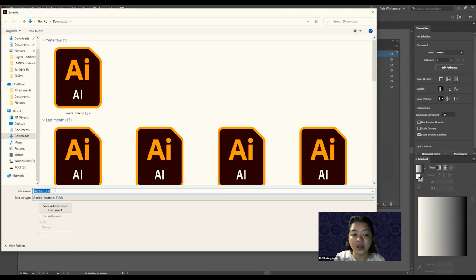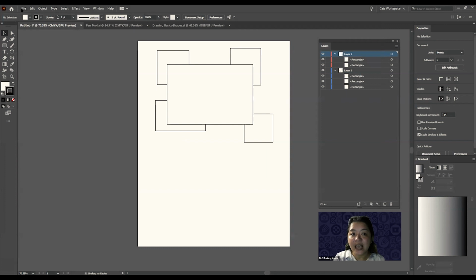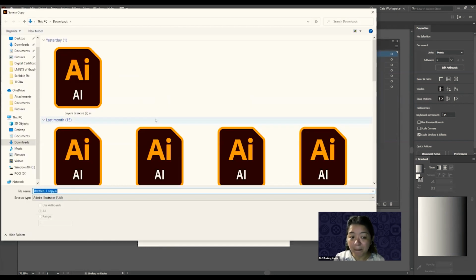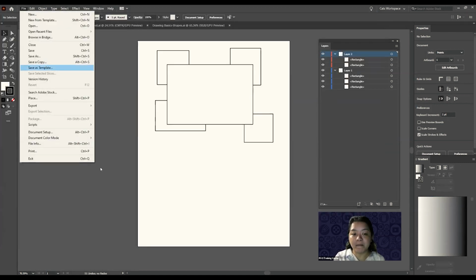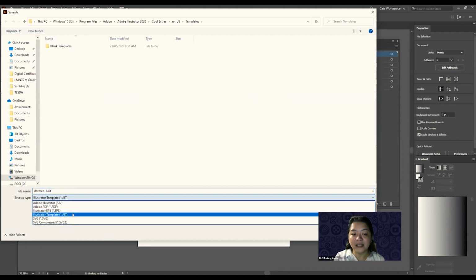So, this is where you may also change the file name or assign the file name, and then you click on save. Save a copy, pang tamad lang. What it does is, it just adds the word copy. Okay, yun lang.